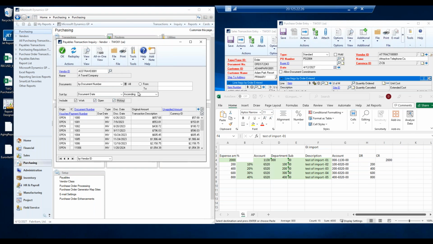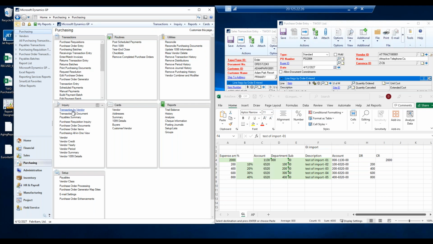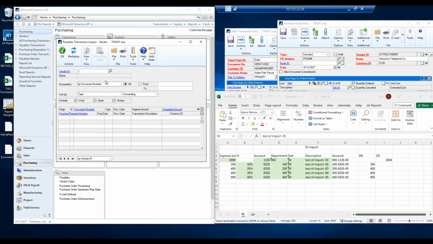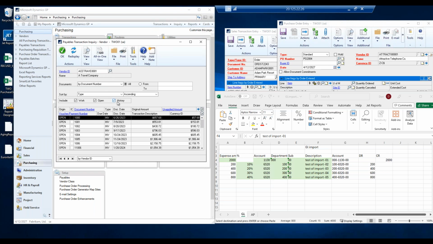what happens is that I see inside here by default, this is what it looks like. So each time I do this, when I hit the view, I can just do that. When I go into transactions by vendor and pick Ace Travel, because I've got history selected and I've got it by document type, I have to scroll down to try and find what transactions I'm looking for.